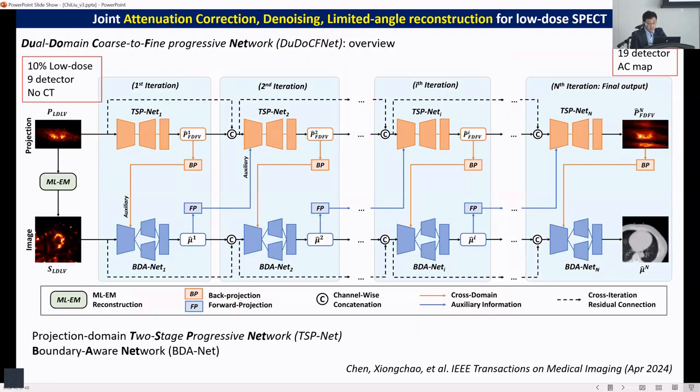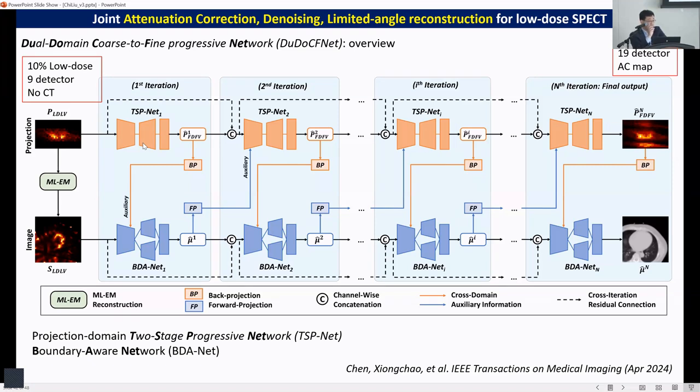So we developed a network. We tried to see how we can address this scanner. Also, this scanner does not have CT, so they want to put it in a small footprint in the cardiologist's office without referring patients to the radiology department for large scanners. So in this case, we have a dual domain network. On top, we have a projection domain network.